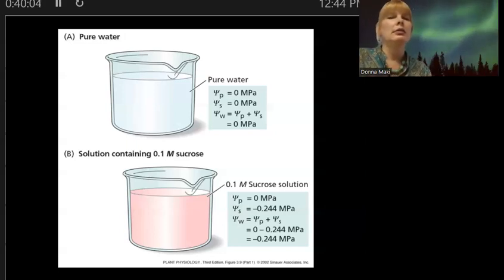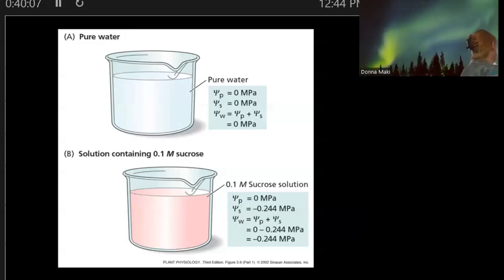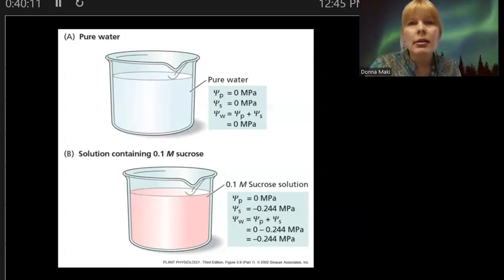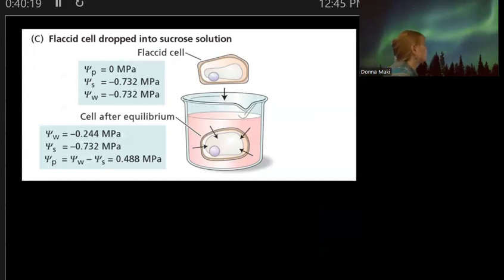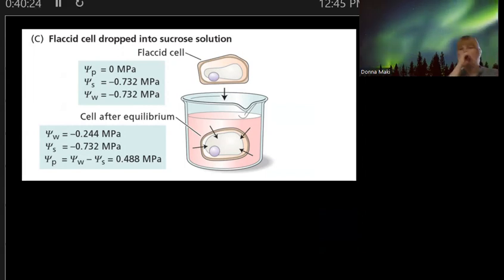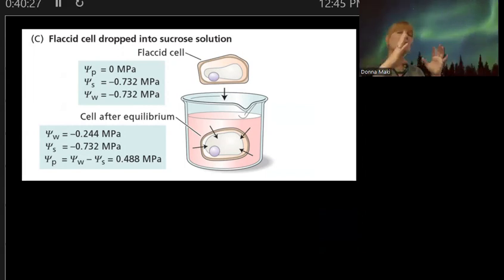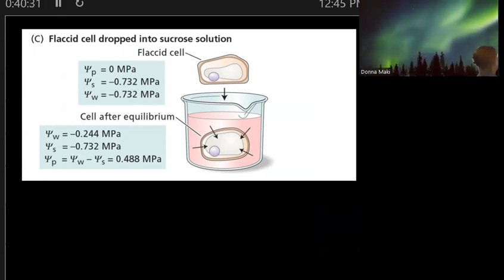Okay, so here they're giving an example. Well, I think I have a better example. Oh, one other thing I wanted to point out. We often talk about, when we do these thought experiments, a flaccid cell. If you see that in a word problem, flaccid means there's no hydrostatic pressure being exerted against the cell membrane and cell wall of this cell. So by convention, if they say flaccid cell, that means size of P is equal to 0.